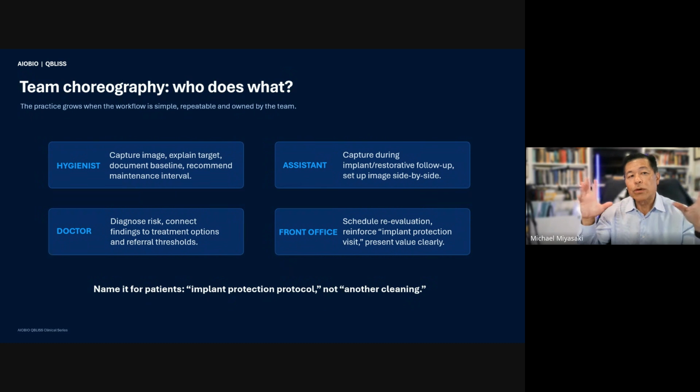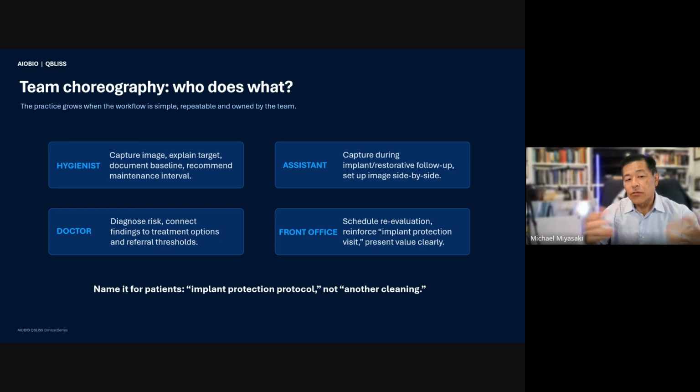So how does the team work with this? Well, the hygienists, while they're doing their cleaning, might identify areas where they see there's peri-implantitis, so they can go ahead and capture the images. By the time the doctor gets in the room, we can diagnose the risk. Sometimes if I'm working on a patient who's not in a hygiene appointment, my assistant can help us capture some images if I see that there are some issues developing. We can put images up side by side, or over time show the patient where their tissues were 3 months ago and where they are today. And if it looks better, offer them encouragement.